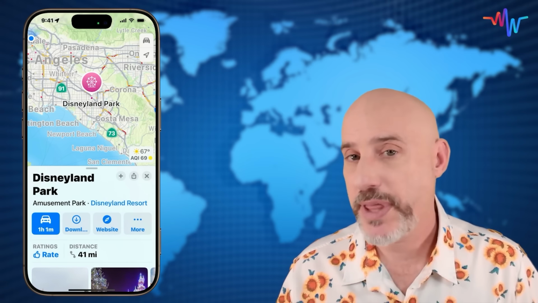Find the closest gas station. Which one? Find the cheapest Mexican food restaurant near me. Which one? And just like that, by using these modifier commands, you can find a location without even touching the phone. Siri is extremely useful with maps, whether you're getting directions or finding a specific location or even finding out the hours of one of the businesses you're about to go to.